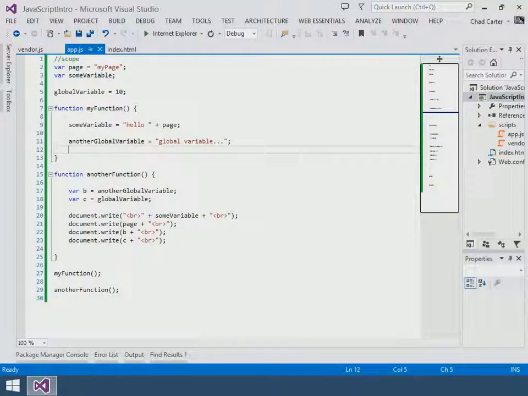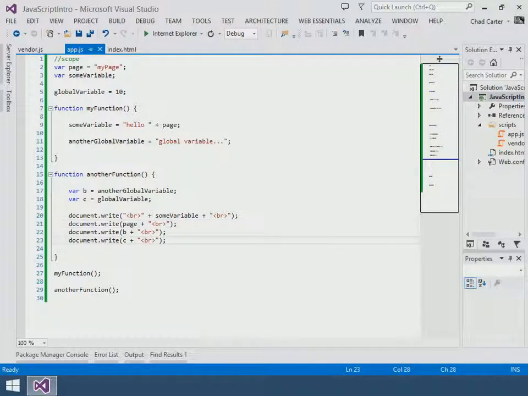Alright, so we see hello my page, and then we see my page, global variable, and 10. Okay, so some variable, which is hello my page, and then we write out page, which is my page, and then like we had before, global variable, and then 10. Right, because C is getting this global variable, which is getting 10.